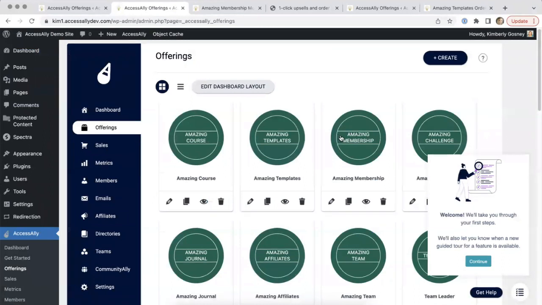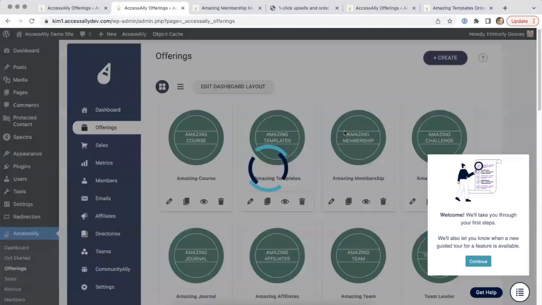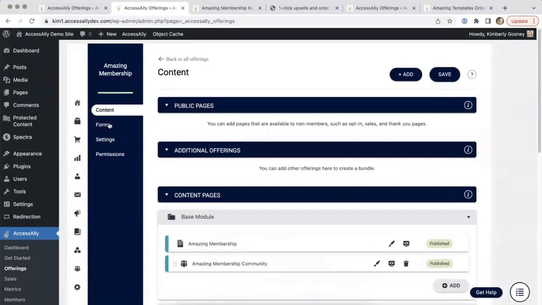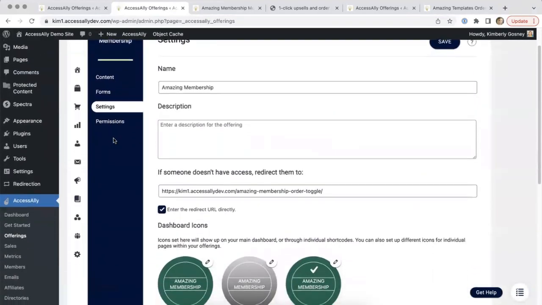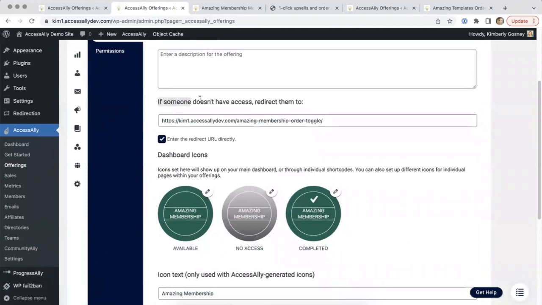They all work the same way. I'll choose the membership. In the settings area here, there is an option that says if someone doesn't have access, redirect them to, and then you're sending them to the order form page or your sales page.